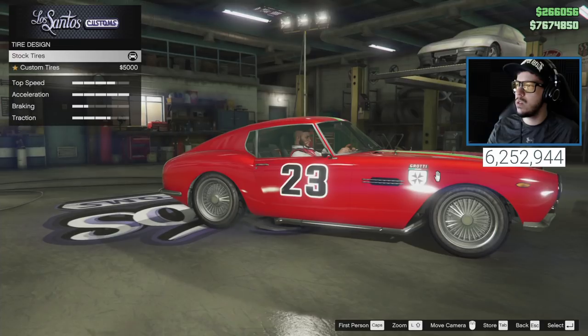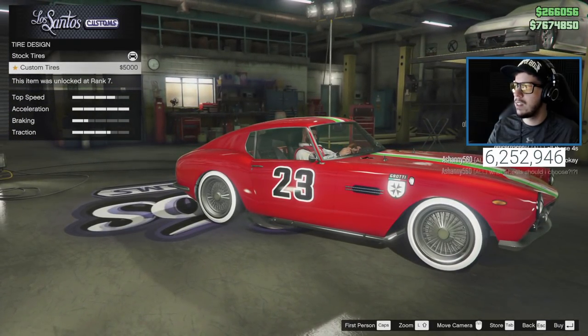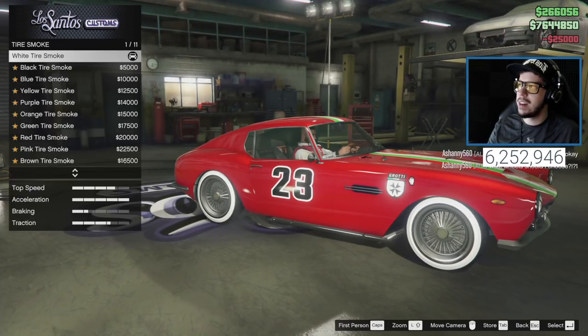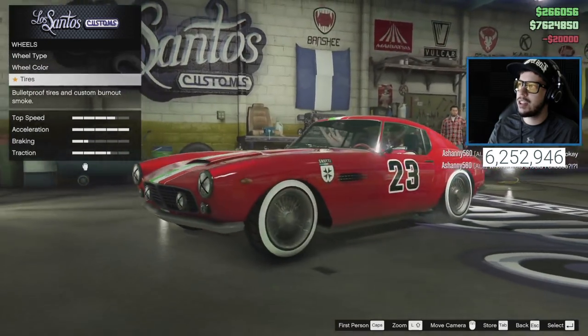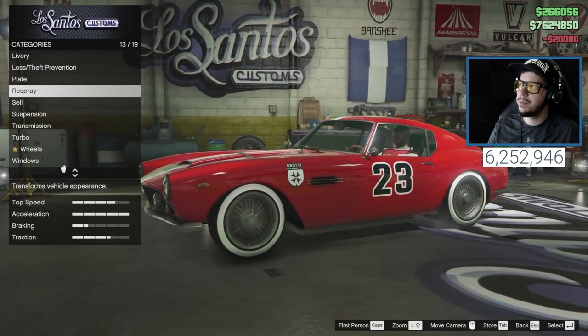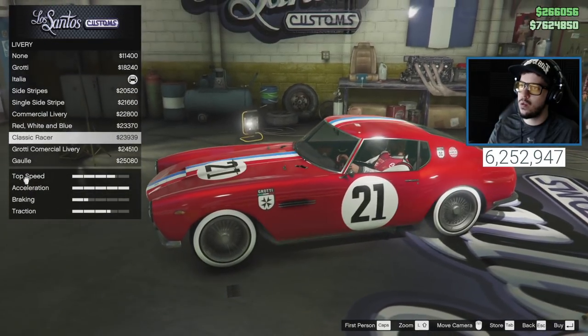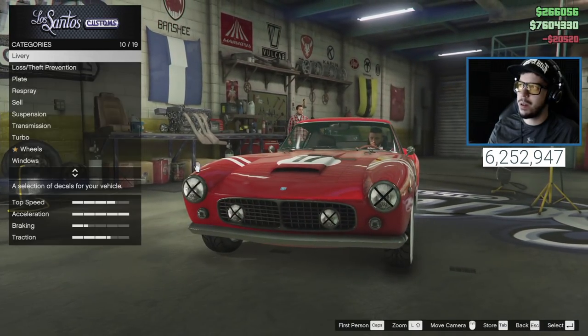Oh, look at that. I don't know if I like it anymore. Yeah, let's put them on anyway. Yeah, bulletproof tires. There we go. And put on that red. And then we're going to go ahead. Let's just change our livery here. And I don't know if I want to go 7 or... ooh, some of these looking sweet. 7 or 17 looks good too. You know what? We're switching to 17.